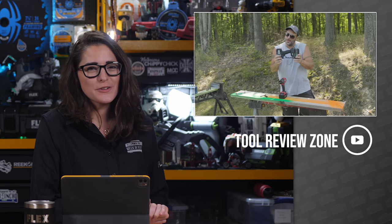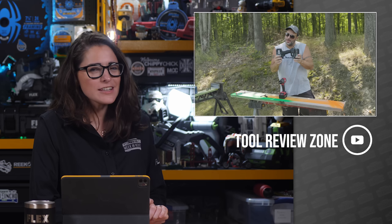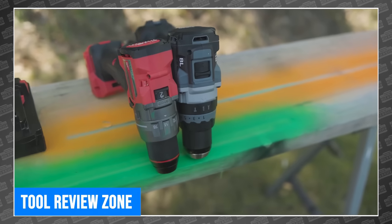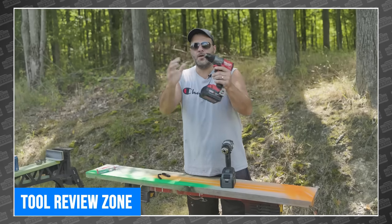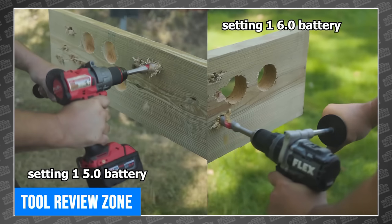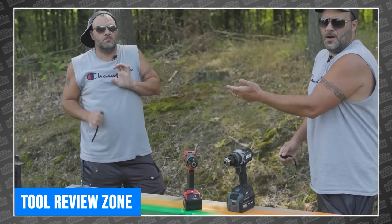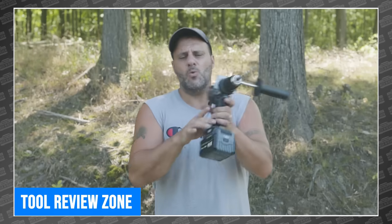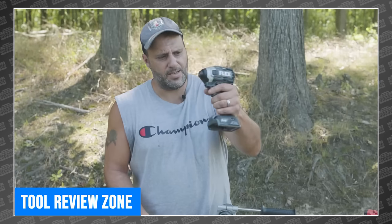Anyone who's been a fan of the Tool Review Zone in the last two years knows that he has an uncomfortable aversion to Flex power tools. But this week, Clint's evil twin showed up and brought the Flex hammer drill with him. So he took advantage of the situation and finally agreed to test the Flex Turbo hammer drill against the brand-new Milwaukee Gen 4 hammer drill. It's pretty fun watching Clint begrudgingly give Flex its moment on his channel. And to Flex fans, the results won't be too surprising — there's a lot to love about their hammer drill, especially when paired with their new stacked lithium batteries. Clint isn't ready to throw out his collection of red just yet, but this isn't the last time you'll see Flex in the Tool Review Zone. He also purchased their flagship impact and the ridiculously overpowered rear-handle saw.